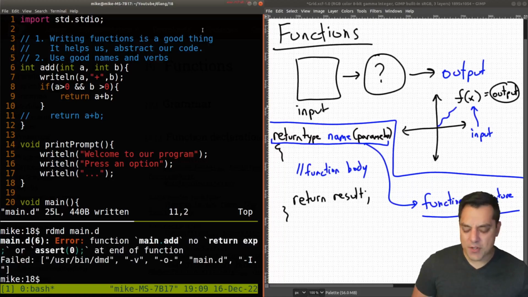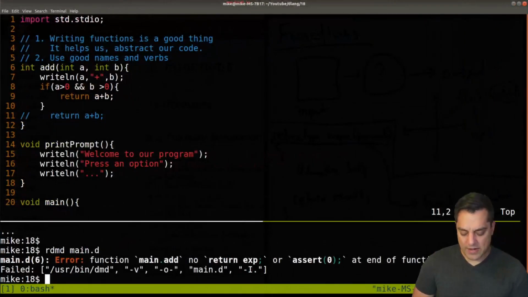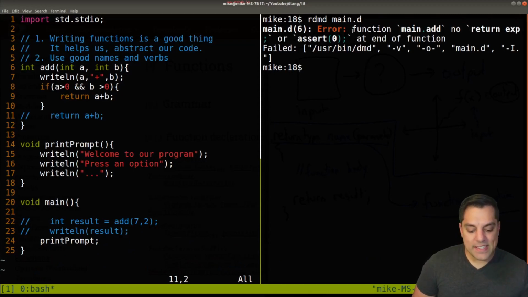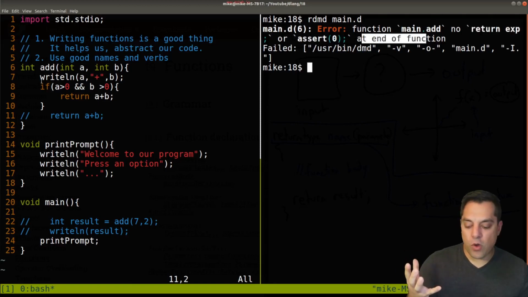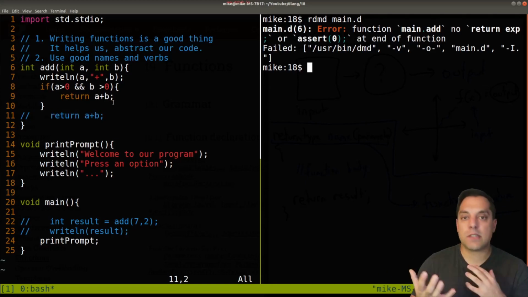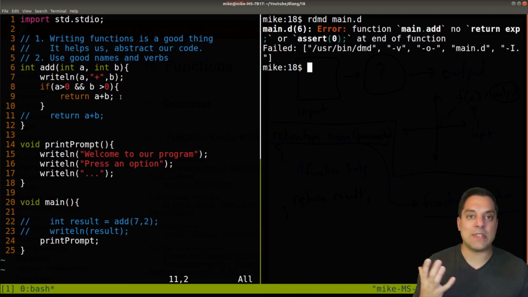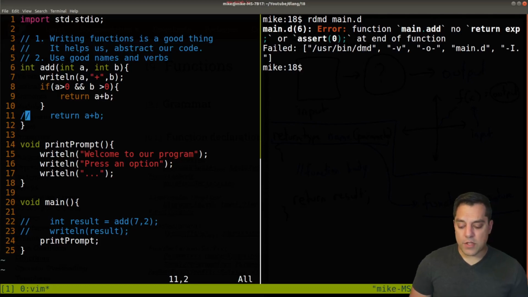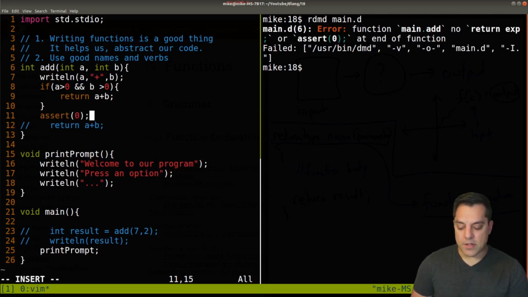And something interesting happens here. We get an error message. Now, I think for experienced users this will be quite obvious, but it's saying error: function may not add no return expression, or insert zero at the end of function. Basically it's saying there's one path we could take through this function where we return, but if we don't have this condition satisfied, then we're not returning anything. We don't have any integer here. So this is just something to keep in mind with your functions as you write them. You need to return a value if you're asking for some return value type here. Otherwise, what it's saying is do assert zero here.